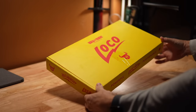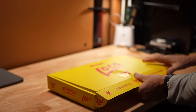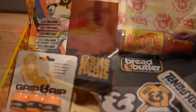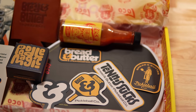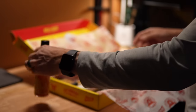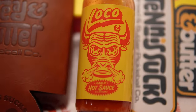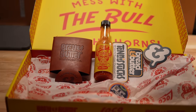First of all, I want to give props to Bread and Butter for their sense of humor and attention to detail when it comes to marketing and the whole unboxing experience. Each paddle comes in its own custom-designed box. The Loco is delivered in a bright yellow box with red lettering that has a sort of Technicolor 1950s vibe. Mine came with extras like a paddle eraser and lead tape, but for the first 1,000 customers you can expect a free bottle of hot sauce. Doug tells me there are only 100 remaining, so if that matters to you, act fast. The cool koozie and stickers are provided for everyone.